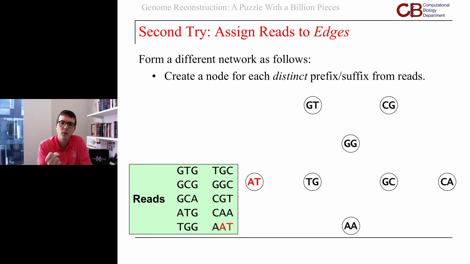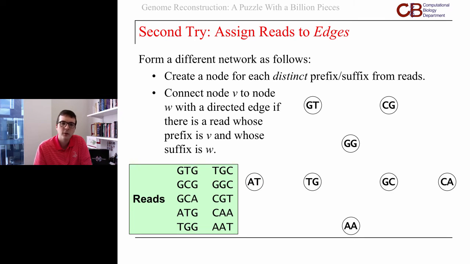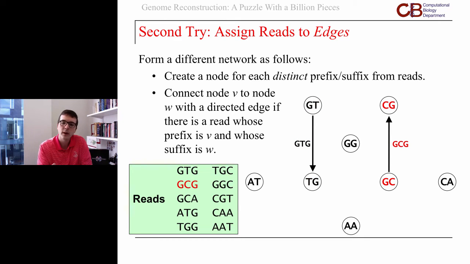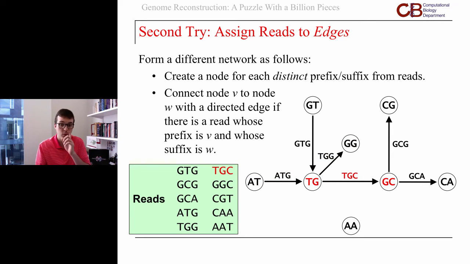The question is, what are the edges? We wanted the reads to be the edges. If we connect a read's prefix node to its suffix node, that assigns the read to that edge. For example, GTG: we connect GT to TG. GCG: we connect GC to CG. And we connect GC to CA for GCA. You can see which edges we're drawing in this diagram. We wind up with another network in which the reads correspond to edges — and we still have overlap.